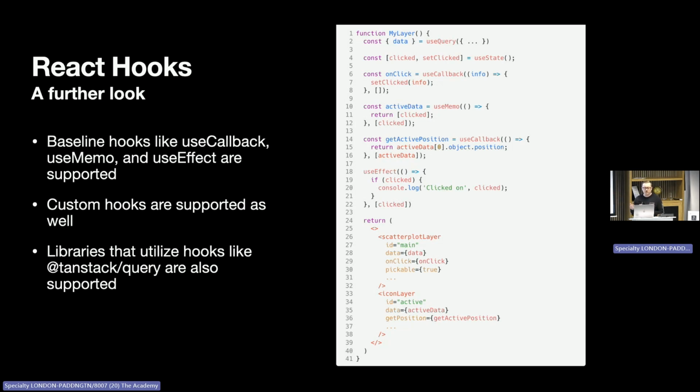So we're driving home the notion of just thinking in React here, where the same exact techniques and strategies that you would normally use in React apply here as well. And we'll actually see in a later slide how the React compiler can clean this up and make it much better.